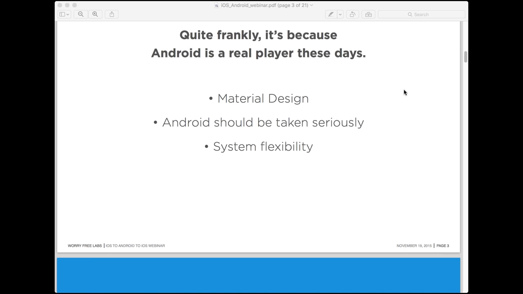is a big key for some clients or some projects, I should say. Android has stronger flexibility within their ecosystem. It's a bit of a double-edged sword in that it's somewhat of a wild west, in that you can pretty much do anything you want to in Android, whereas iOS is a lot more locked down because they focus just on the Apple ecosystem. But it goes both ways, and that free-form way of handling your phone and the system as a whole allows you to do certain things that you wouldn't.